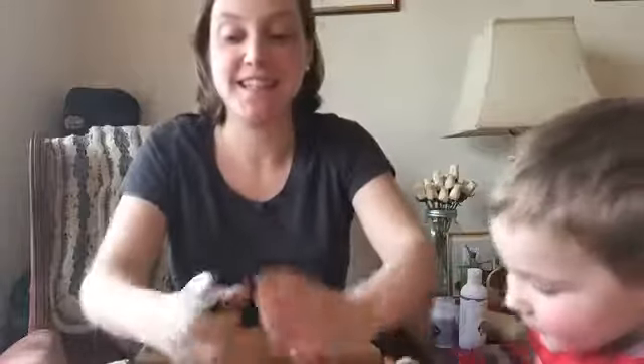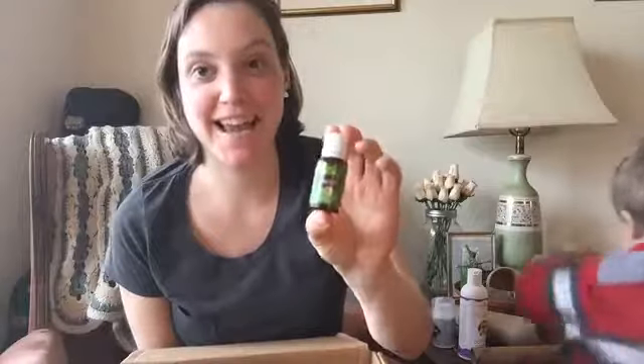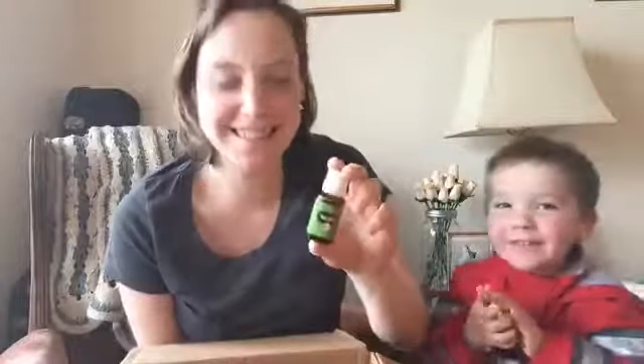A big bottle of Stress Away! The stress away — a smaller bottle of Stress Away comes in the starter kit and I put my rollerball on it, so I'll probably fill up that bottle because it's getting low. Then I have this bigger bottle, and this one won't have a rollerball on it so I can drip it out when I want to — like diffuse it or something else. So this is going to be awesome. I'm really excited.